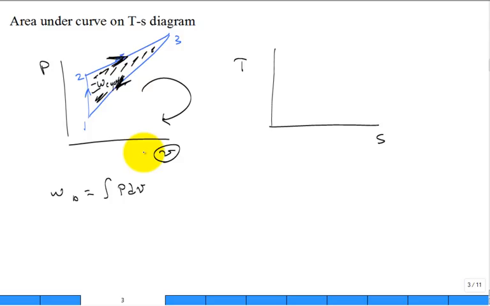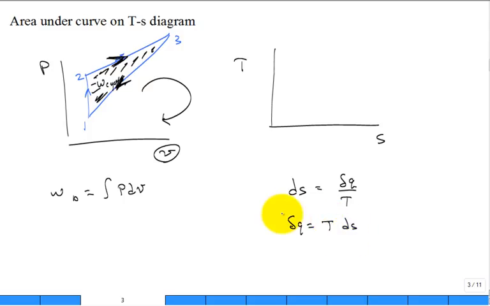Well, what do we have over here? We had that the small change in the entropy is equal to a small amount of heat transfer divided by the temperature. Remember that? But it's only for an internally reversible process, int-rev. Here we will write it this way: del Q is equal to T ds.